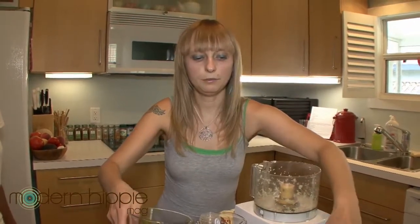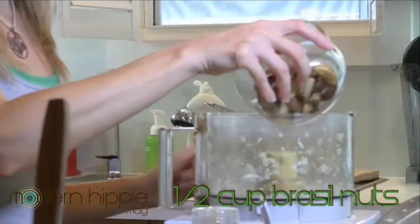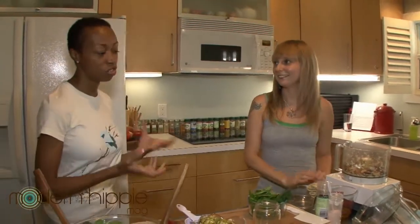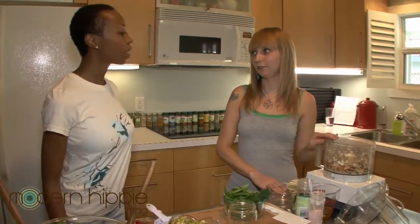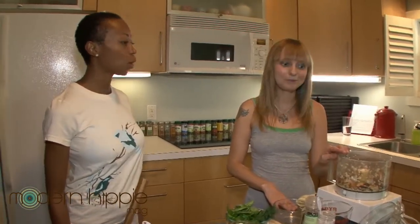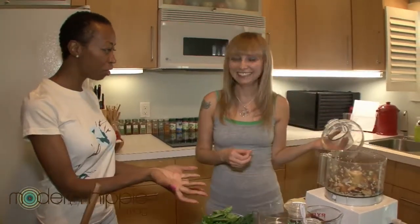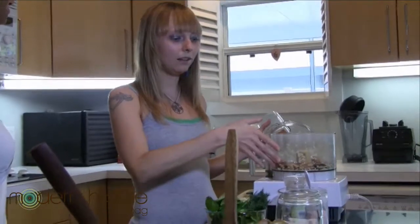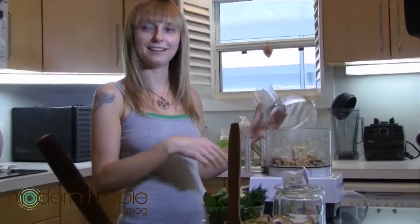So a half a cup of Brazil nuts. I love, love Brazil nuts — amazing for their zinc, and they're just a good nut. I love them because I didn't have to soak them for the recipe. That's one of the nuts that doesn't have the enzyme inhibitor, so I do tend to favor them. You can do nuts right there in the food processor, and this is going to grind down really nice and smooth. While I'm processing, I'm going to add the lemon juice and it's going to cream it nicely.